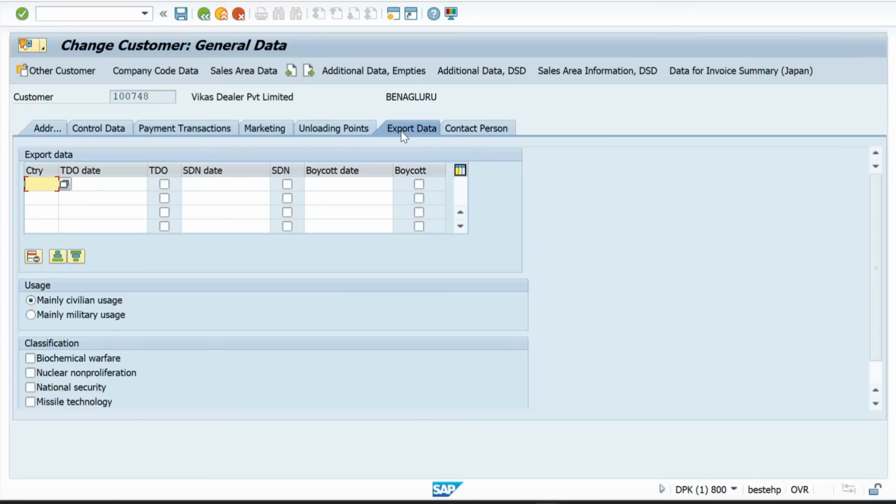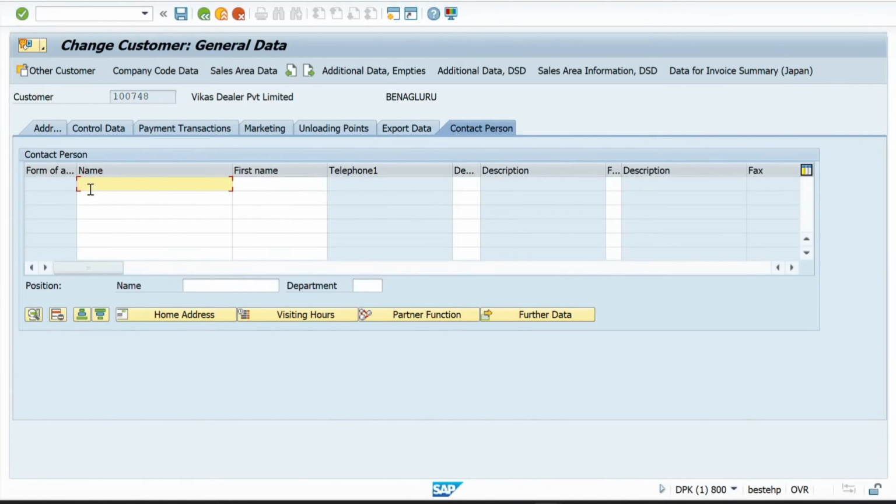Now go to export data. If the customer is from outside, that means if the customer is a foreign customer, then you will mention this data. Now go to contact person. What do you mean by contact person? Let us assume we have a person called Sagar Reddy.